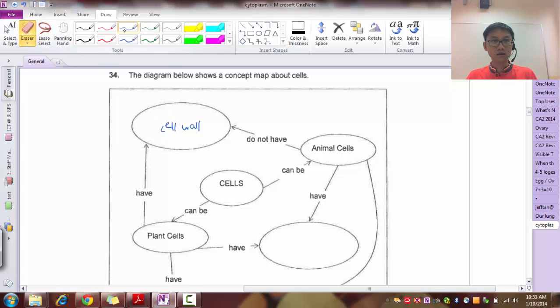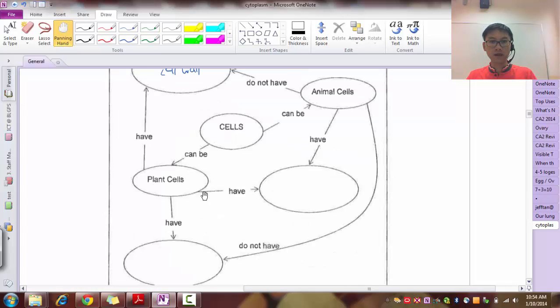What is it? Let me use another color. Chloroplast. So either a cell wall or chloroplast. That's what a plant cell has, but animal cells do not. Where's the other over here? Plant cells have, animal cells have. So both cells have this. Well, there are many. It is either a nucleus, or you can talk about cell membrane or cytoplasm, so either one. You just need one answer.